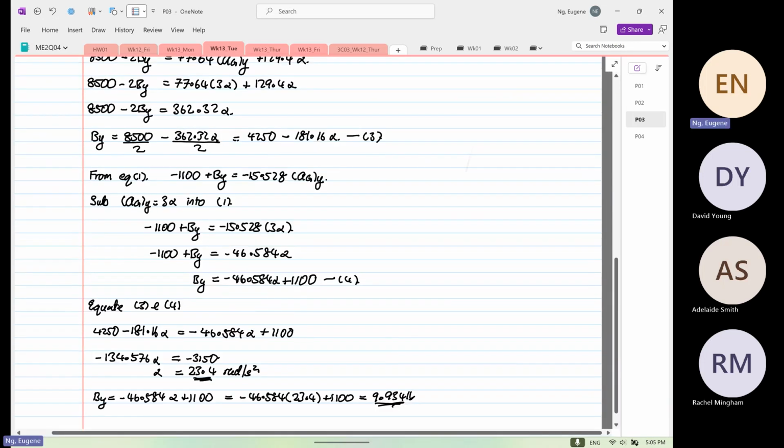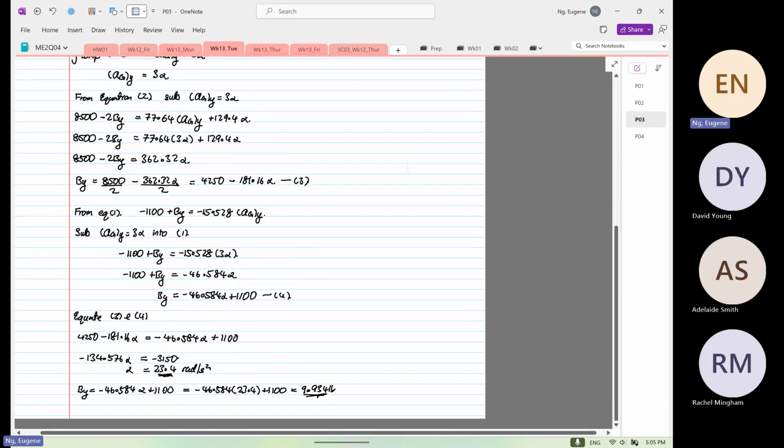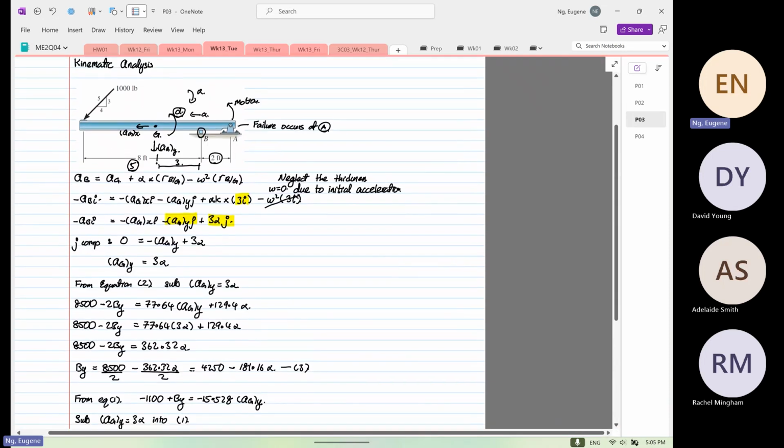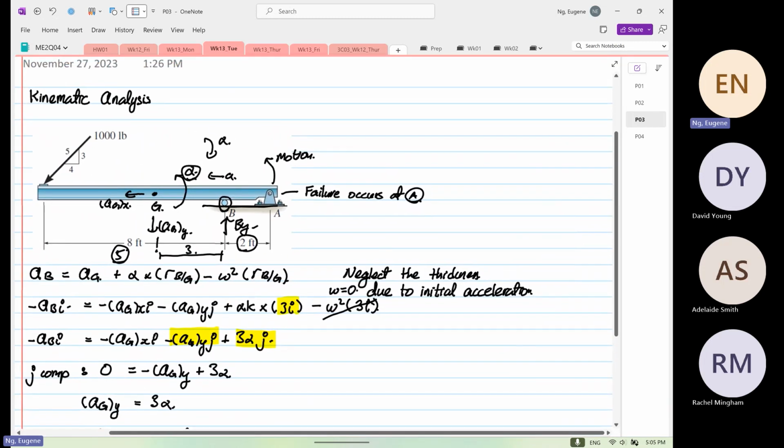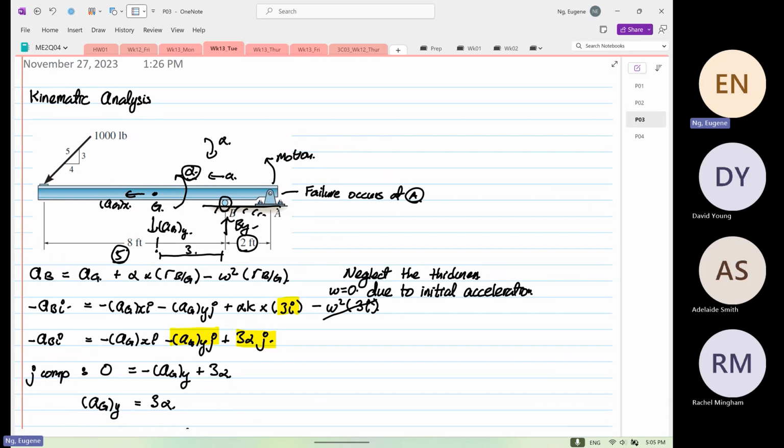Are we clear? So By also assumes that our direction is correct. And yes, it should be. The reaction at By has to be going up, right? It cannot go down. If it goes down, it means the whole thing will sink into the ground over here. Are we clear? Okay, so look at the diagram and ask yourself, does this make sense or not?